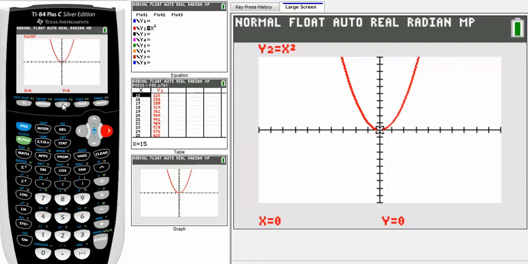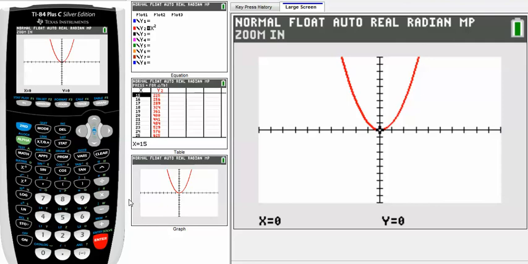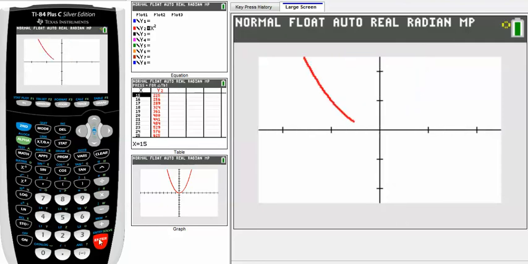One last thing you can do, if you ever need, is zoom. Maybe I want to zoom in here. If I zoom in, let's say I go to number 2 here, and I hit enter. If I hit enter again, now it zooms in. Even though you've hit it, it's waiting for you to execute the command, so I have to hit enter again, and then it comes up.